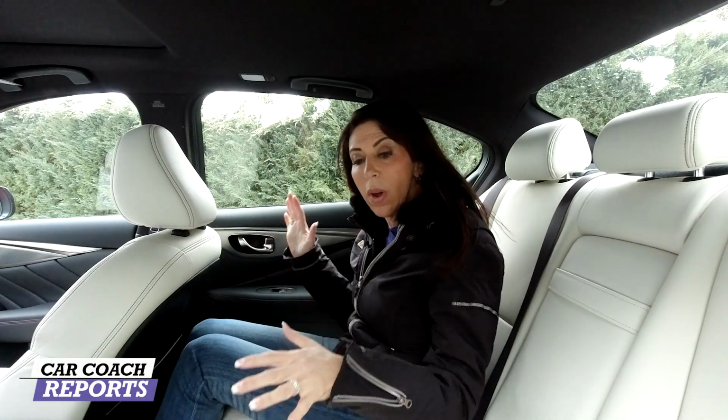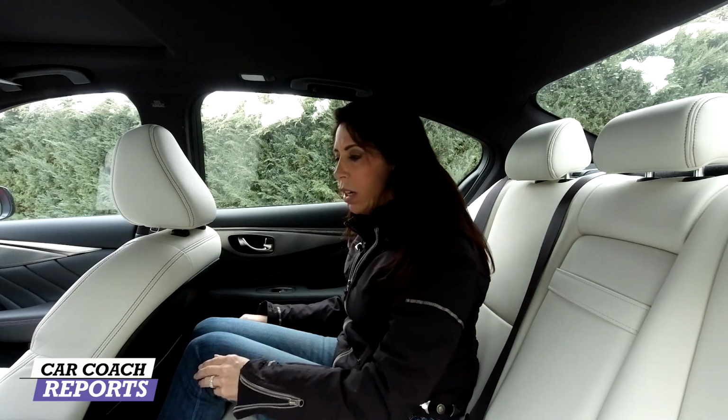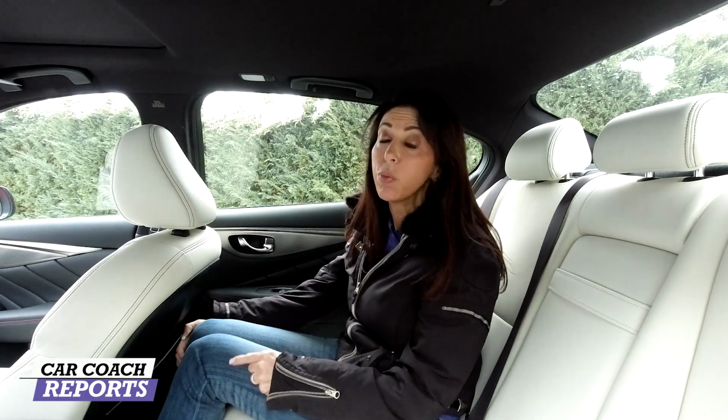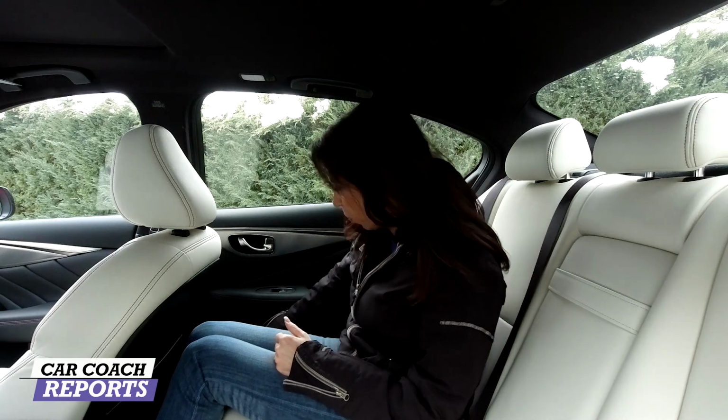Well, the second row has a lot of room, and the quality of the materials, first off, is very impressive. You've got pockets behind each seat, you've got vents, and for 2020, which they improved from 2019, they now have a USB and a USB-C connection, which is really important because that's how a lot of things are charging. In the doors, there's really no pockets or anything.